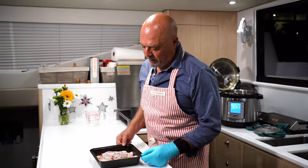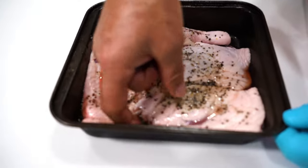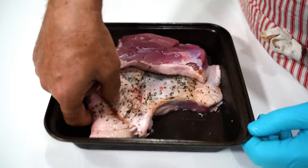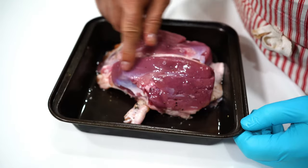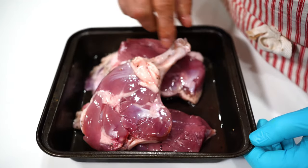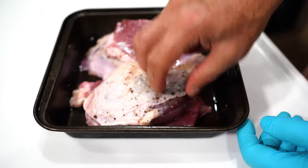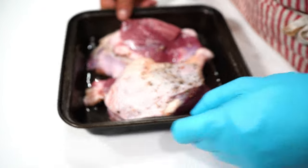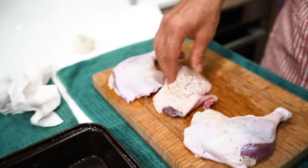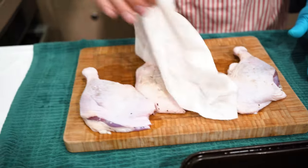After 24 hours in the fridge with some weight on top, you can see our duck at rest. Looks nice and red — beautiful meat. Here is our thigh, nice, ready for the confit. We're going to wash this real well to remove the salt brine. Here are the two thighs and here are the two breasts. The breasts we're going to lightly sear and also sous vide, and then we're going to store them.